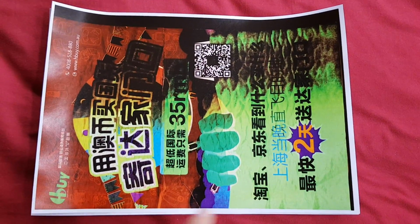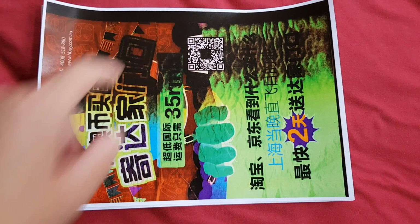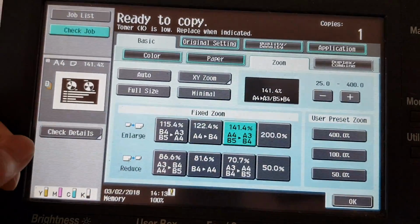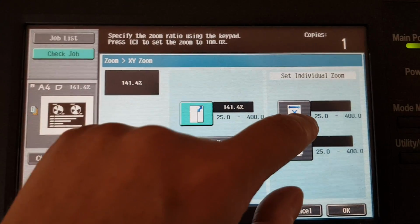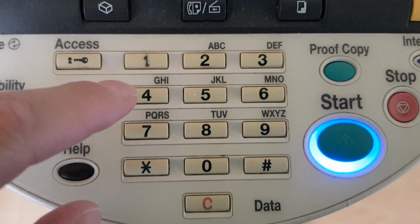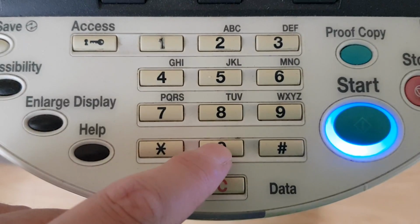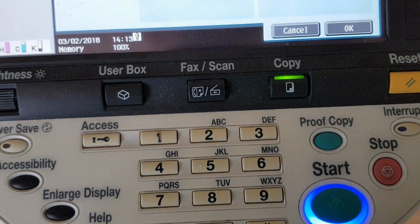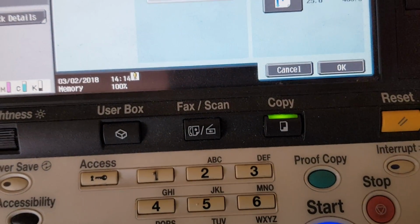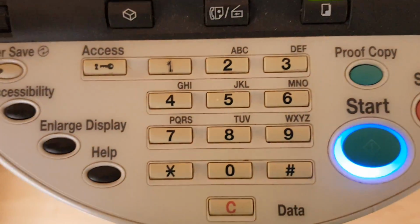So let's see if we've made this a bit better by simplifying things. It's gone closer to the edge there, but this is still there. So we're going to try and stretch it vertically. Or maybe if we go back to the XY zoom, X could be still a little bit larger, so we could make this one 147%, if that's the size that I was using. I've forgotten. 141.4, that's the one, so it can't be that big.